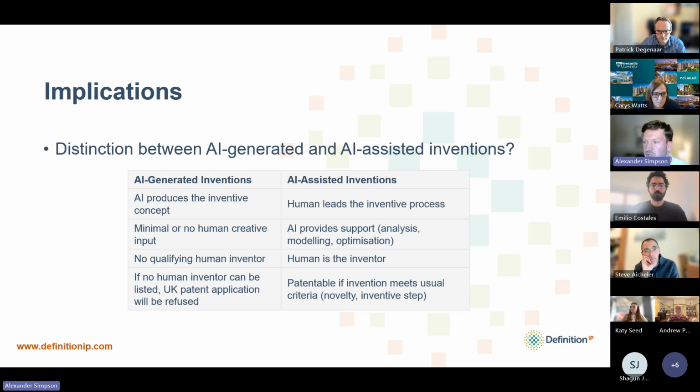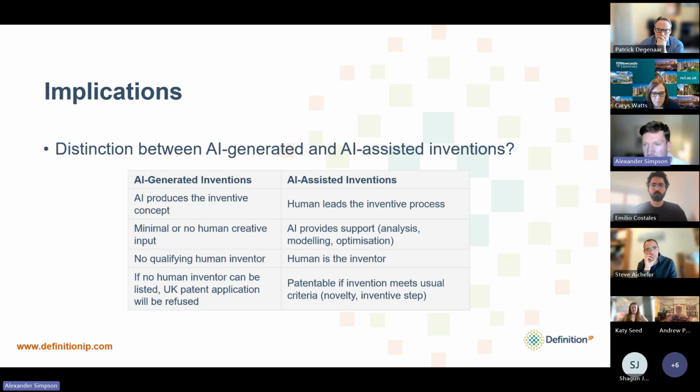So essentially the novel and inventive part, the clever part of the invention, that was from DABUS. Dr. Thaler himself said that he'd provided no input, which means that under the UK definition of inventor, DABUS was the actual deviser, and since DABUS isn't a human, then the patent application would be refused.